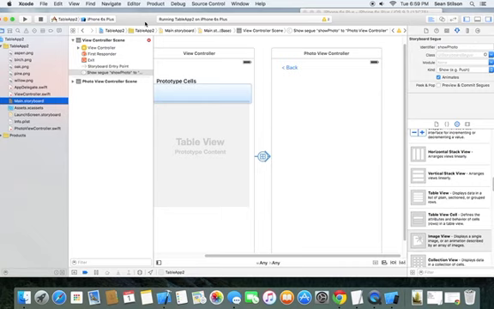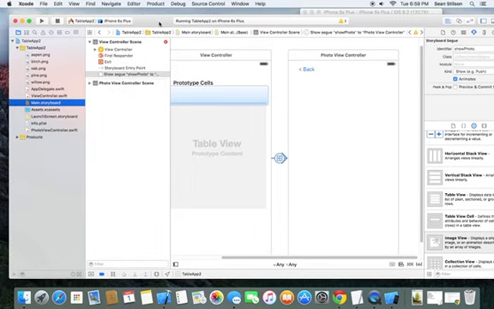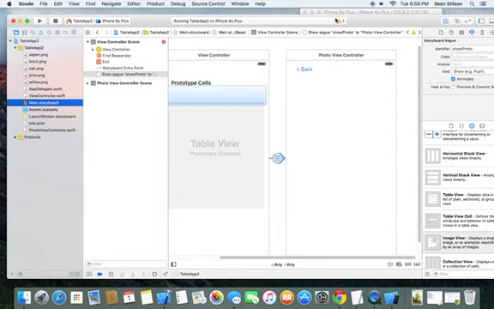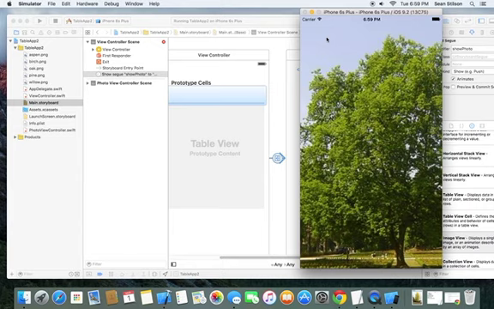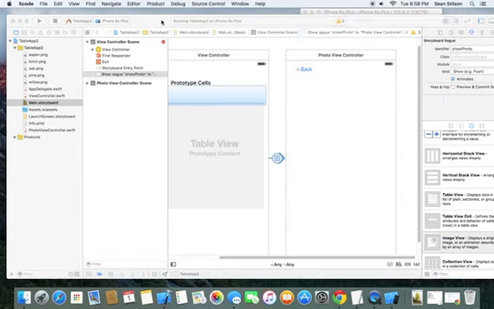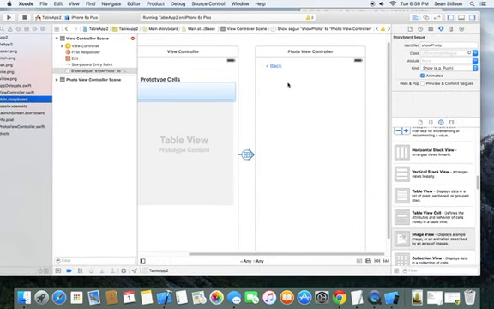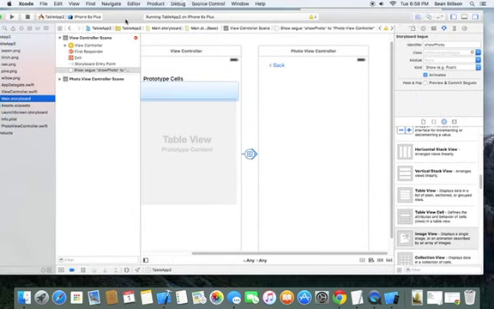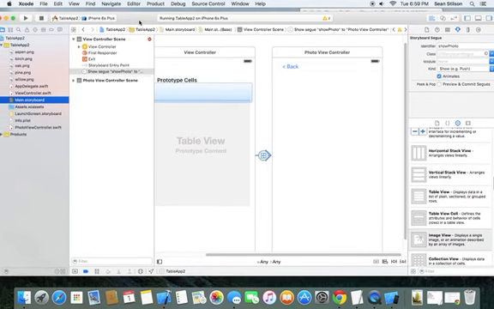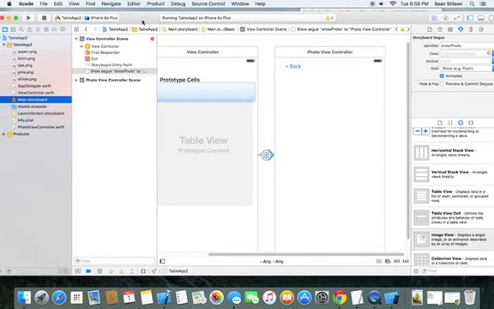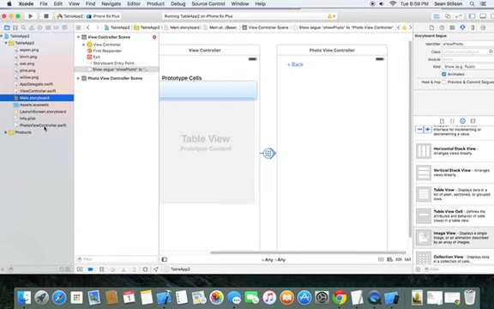Okay. It was Alt to do the zooming. It looks like it's building now.